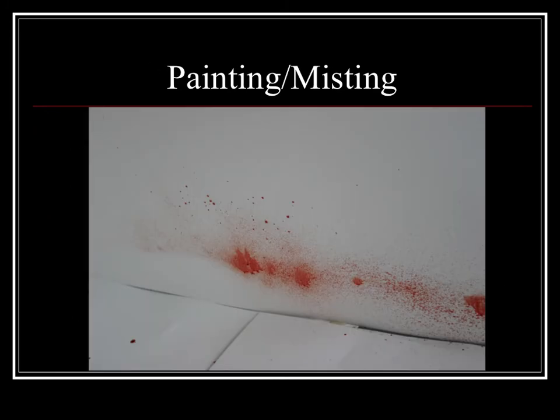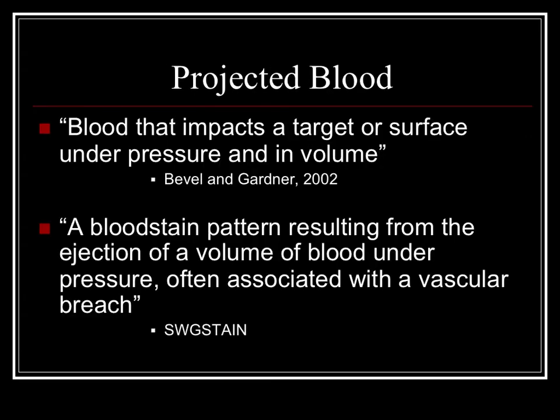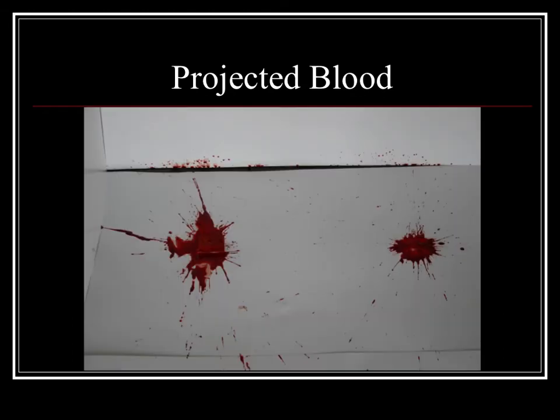The misting, let me show you a picture of this. This is misting, where you tend to see all these really, really tiny droplets, okay? That would be an example of misting. Projected blood, think of like, okay, I got stabbed, I'm actively bleeding inside, and then I spit it out. That would be projectile blood. So with projectile blood, you can see here where a decent amount of the volume gets spit out of your mouth. And this is where we get these different shapes. That large chunk of blood hits and then forms those different rays coming out from each of the sides as well.